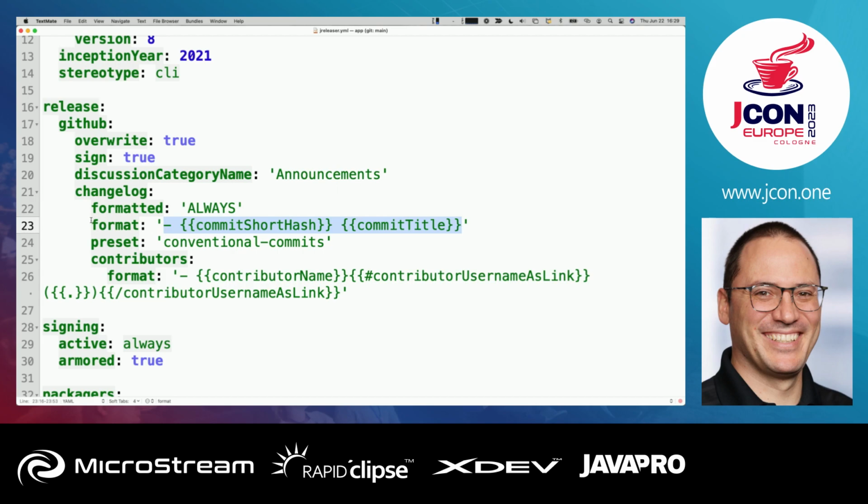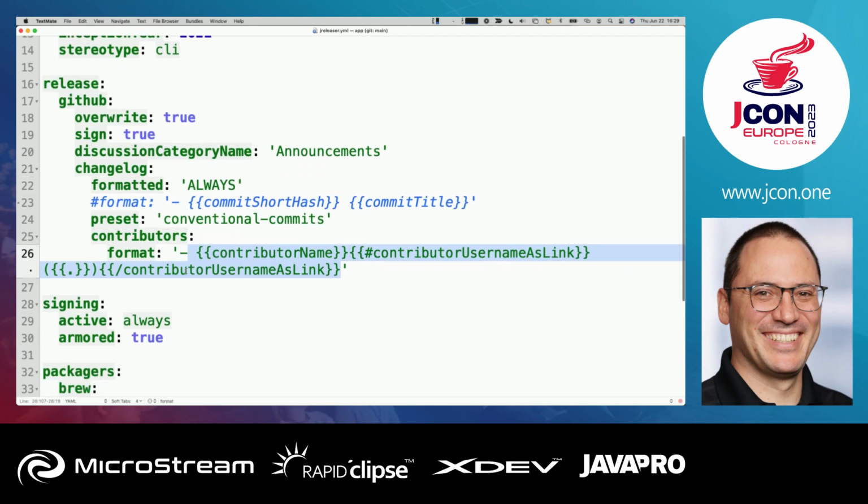But as a matter of fact, I'm going to comment this out for now, because I want to follow the conventional commits presets, just because that happens to match whatever I use in my commit messages. And this is the format that I want to use whenever I want to present the information about a contributor.